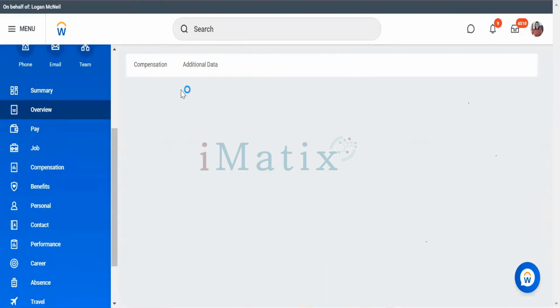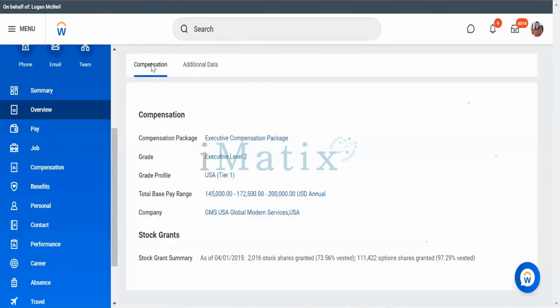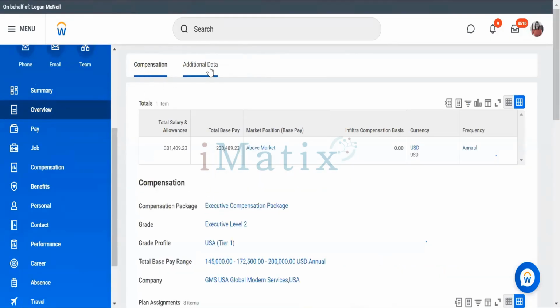These are all configurable items. Whatever you're seeing, compensation, additional data, these are all configured. This is not a right configuration. Overview is nothing but an overview of the profile, not compensation.